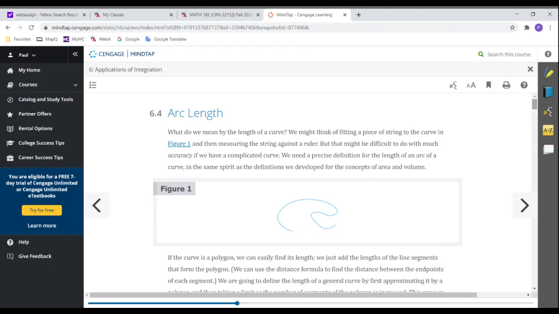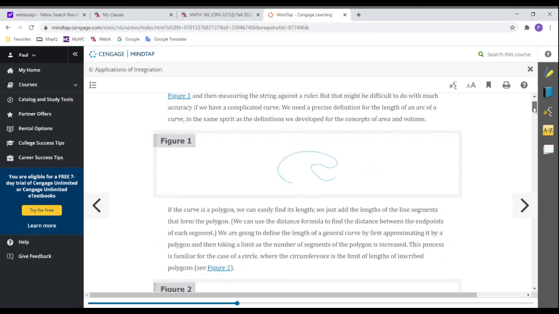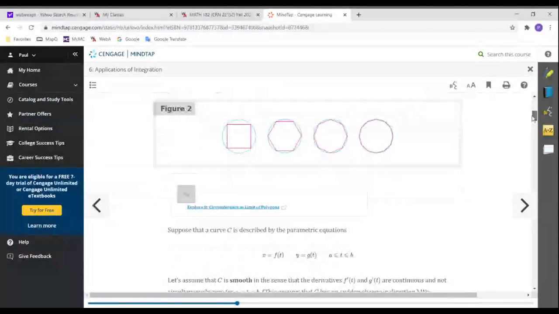I mean, you can imagine there are important applications to finding lengths of arcs, like the length of a road, for instance. A road isn't straight all the time, right? There are curves and so forth. So what we want to think about is, first of all, our curve C, this arc. We need to have some model that will generate the curve, and we can get that model using parametric equations.